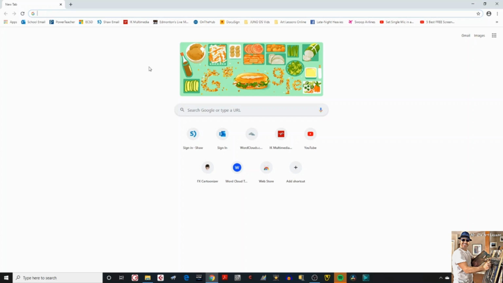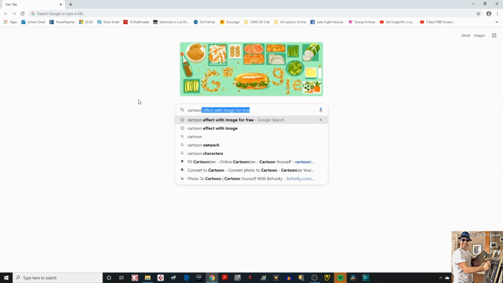So what I'm going to do is go into Google right now, and I'm going to show you how to get the site first. You just need to go into a Google search engine and type in cartoonize.net, then backslash.